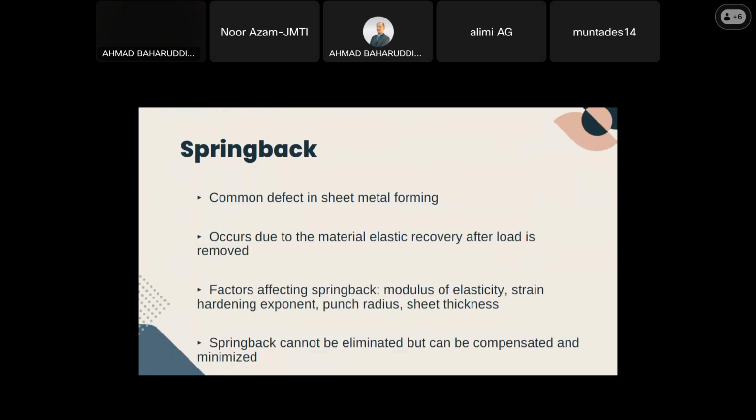Springback is a common defect in sheet metal forming, and it happens as the material tries to return to its original shape after it's been bent or formed. There are many factors affecting the magnitude of springback in the end product, but the springback itself is caused by the material properties, mainly the modulus of elasticity, which is the material's resistance to being formed plastically. Springback cannot be eliminated, but it can be compensated and minimized.